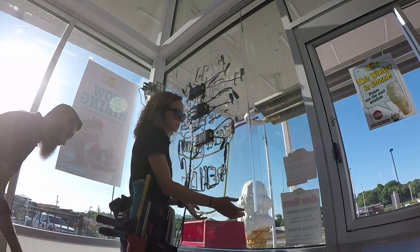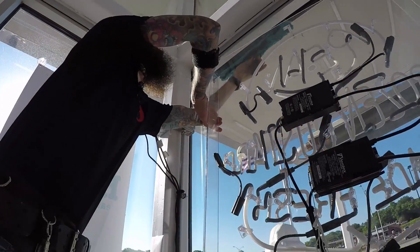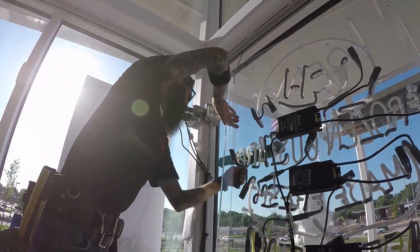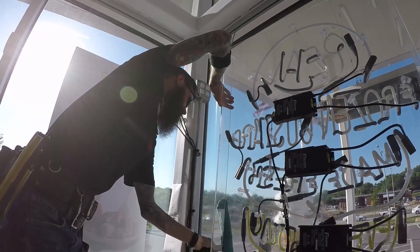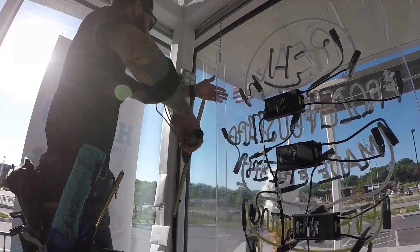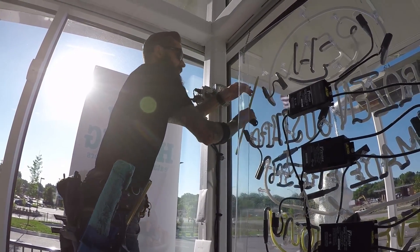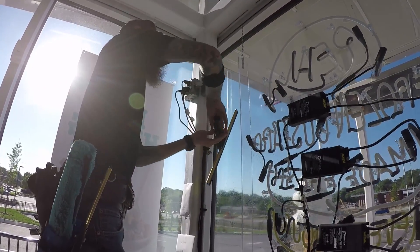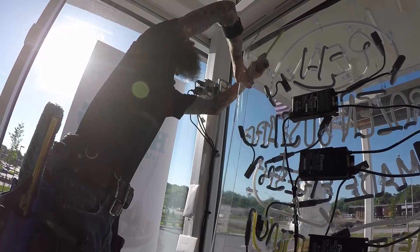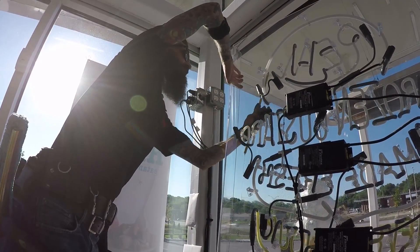Now if he were doing this alone, he does the same thing — he's pulling it out with his hand, making sure not to touch the bulbs. He'll mop down one side. He doesn't have to worry about it touching because the plastic pushes the bulbs out from the window. This is also where it comes in handy being able to use both hands.